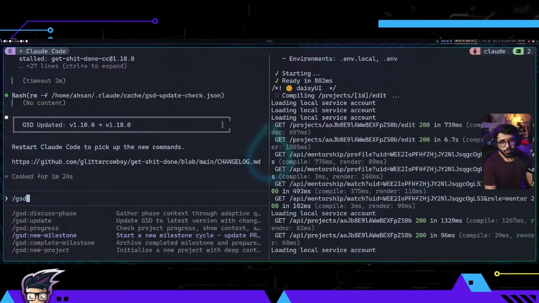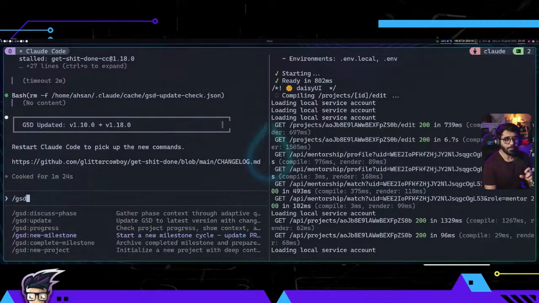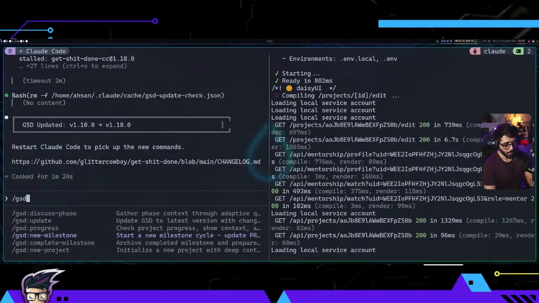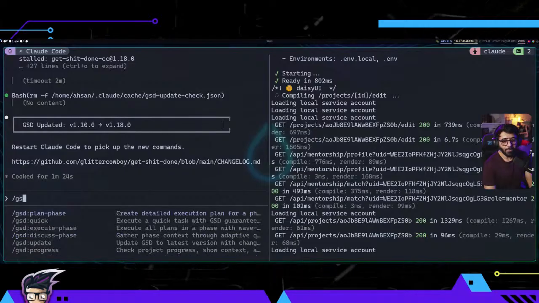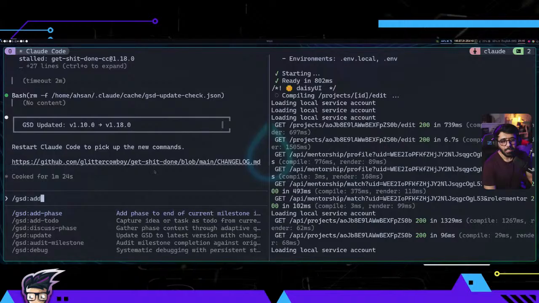And then if you need to do something that is really small, like a fix or a little tweak or a little feature here and there, then that's a quick one. So if you have something big, you go with new milestone. If you have a phase or a new small feature, you add a phase. So here it adds the phase to the current milestone.